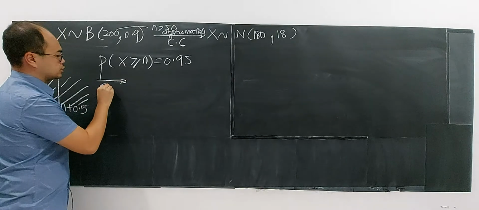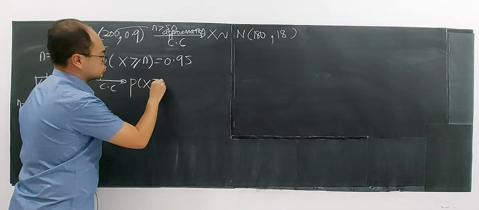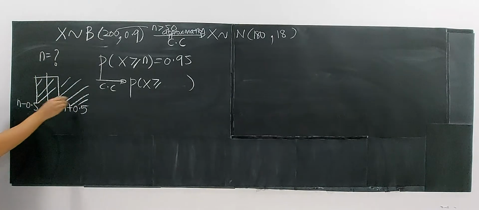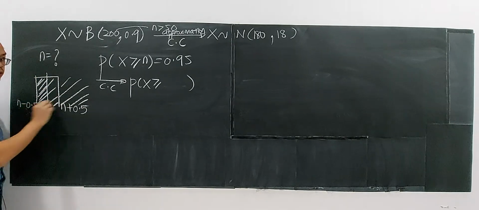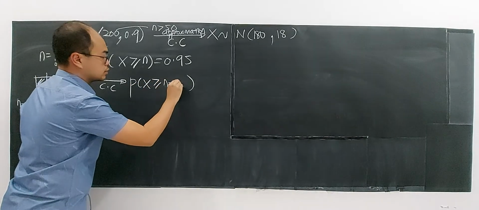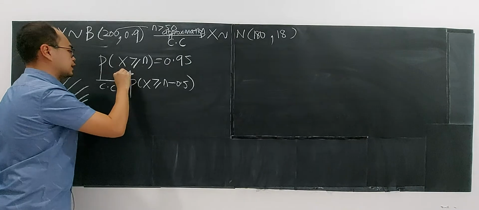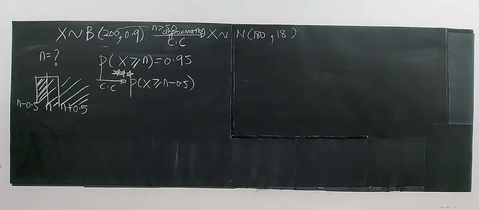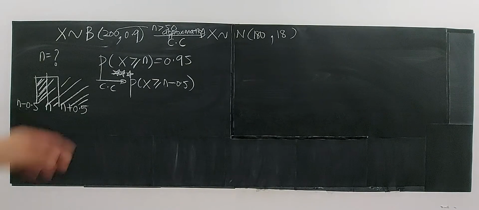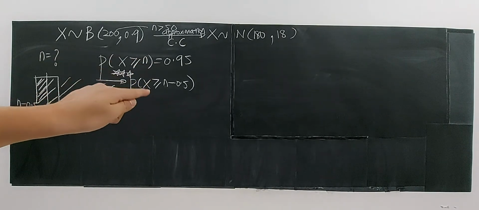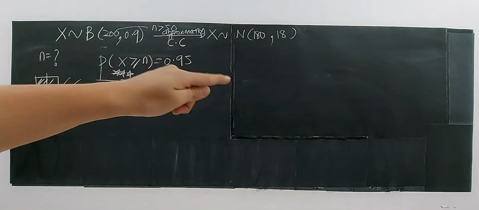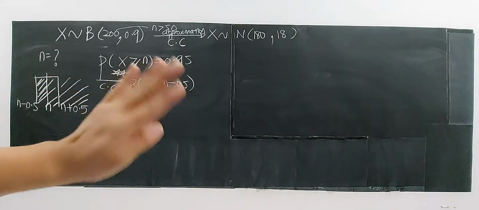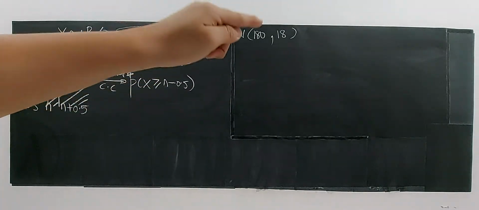The continuity correction is where we rewrite this to become another value. Now it's not n. You see the region here, I start shading from n minus 0.5 and onwards. So here the value will be n minus 0.5. This is the most important thing that you must do. I have repeatedly told you that you must do this. Only later do you standardize the score. Now only can you start using the normal distribution. Before you do the correction, you cannot use it, but after you do the correction, you can use the normal distribution.